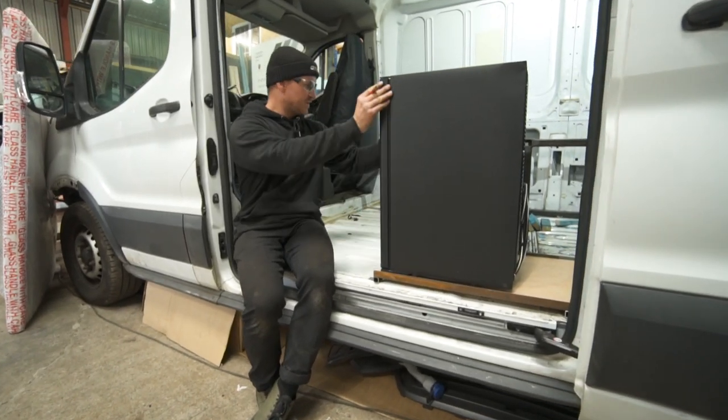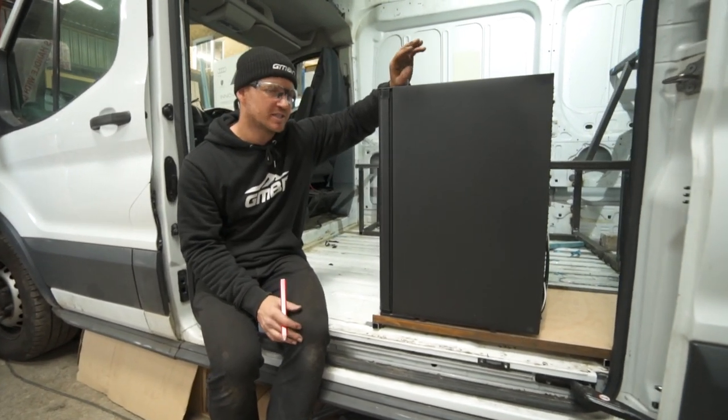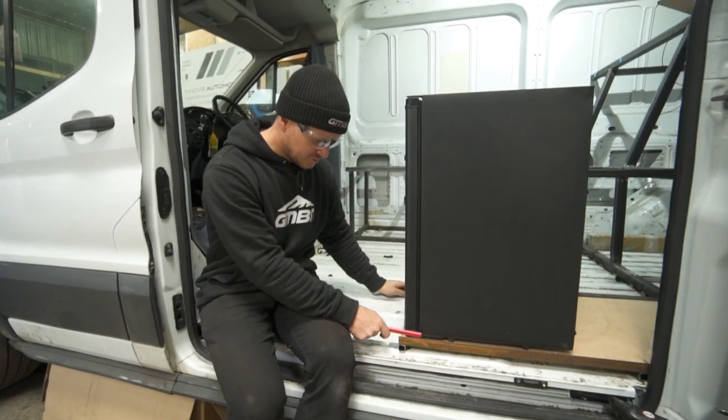Fridge is in, but I need to work out my kitchen height, which is going to be 900 because that's the same height as the kitchen in my house. So I'm going with that, plus the 20 mil for my worktop. So put this piece of wood in here.